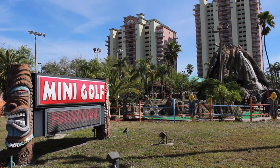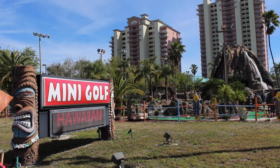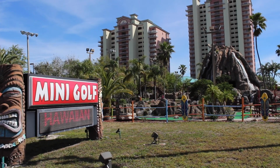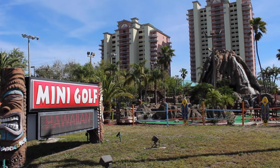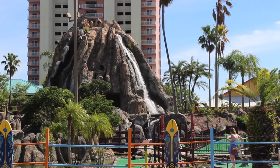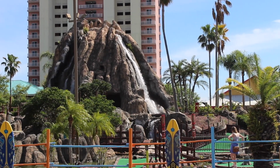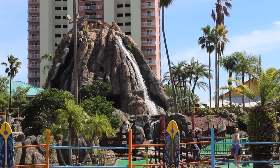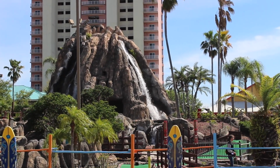Welcome to another installment of the Putt-Putt series. For this episode, we went to Hawaiian Rumble Adventure Golf in the Lake Buena Vista area on State Road 535. It's in a pretty busy area near Walt Disney World, but it wasn't too crowded when we went on a Wednesday during the day. Hawaiian Rumble seems to be independently owned, and I think it was actually bought out and renovated in the past few years.